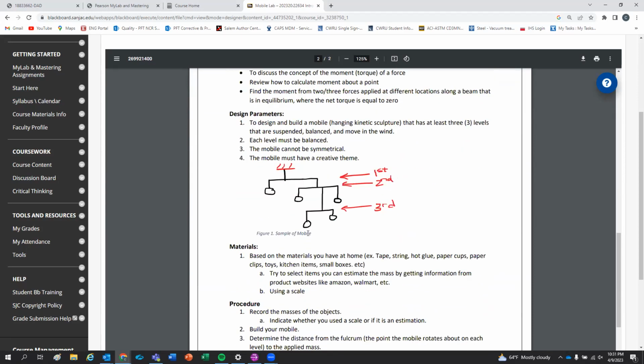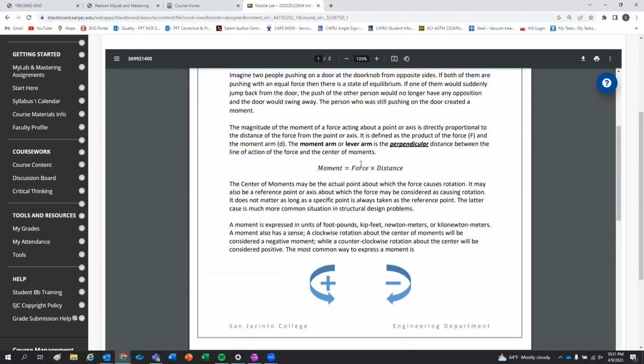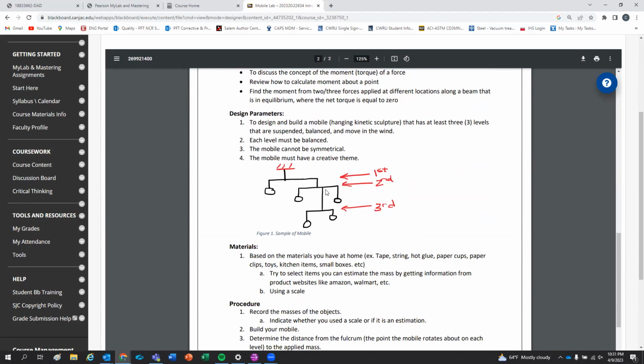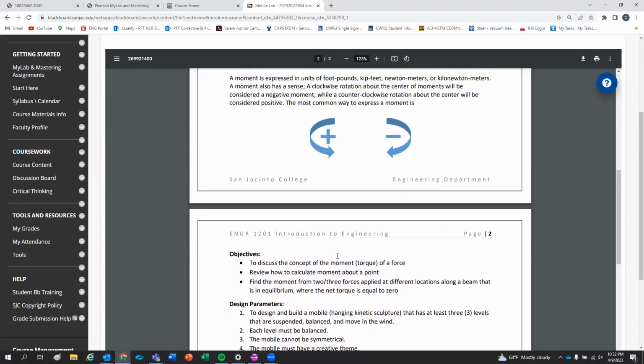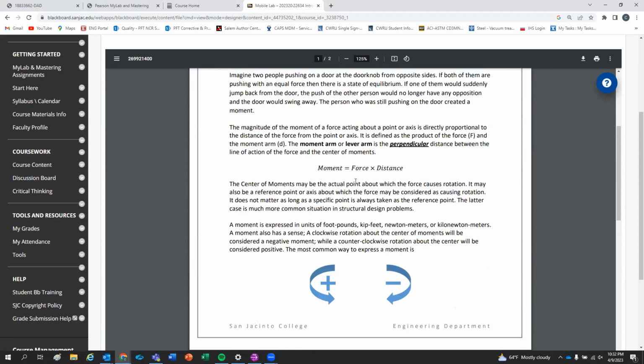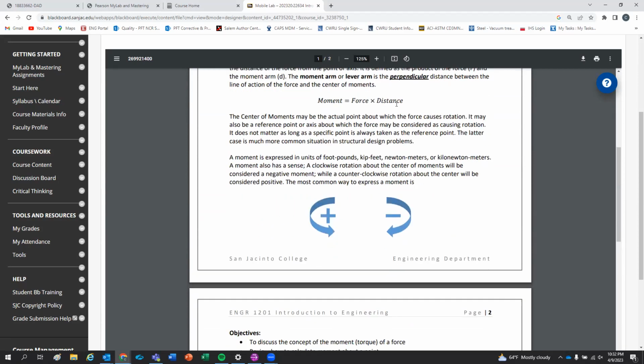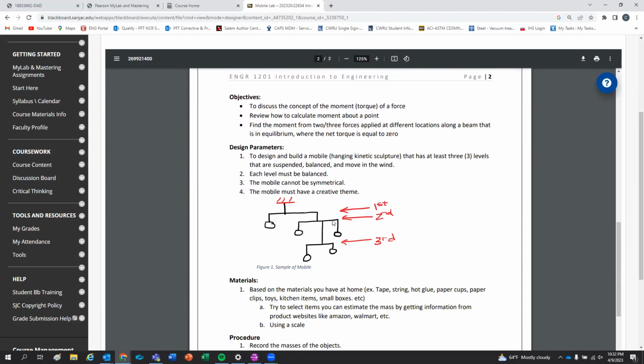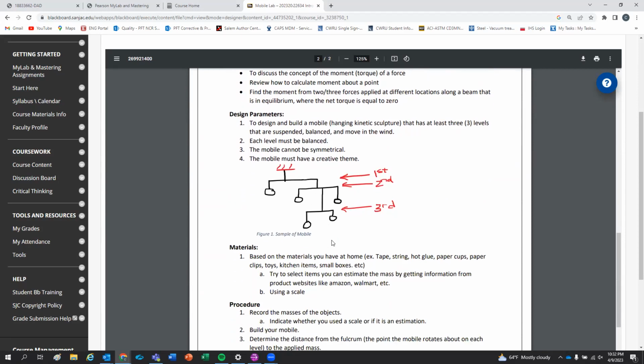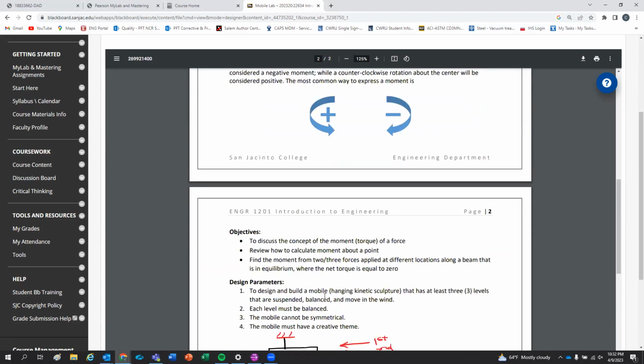And so if you use 1, 2, 3, 4 objects, that's going to be 4 weights, right? So obviously you could say, okay, 4 times the total weight, and then you solve for the distance. But that would be if I was only using 1 other layer. So you're going to go total moment is equal to the total force times distance divided by 2 layers, right? So you're going to have to divide those layers by 2.